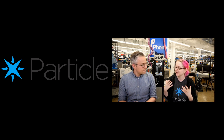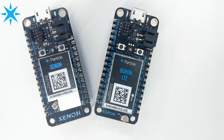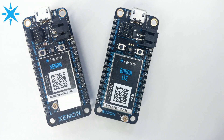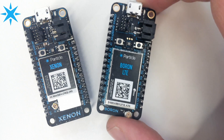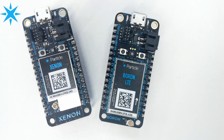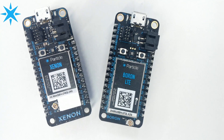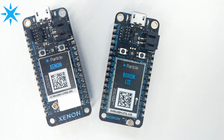Let's go to the overhead so you can actually see what an IoT dev kit looks like. Over here on the right we're going to talk about the Boron. Particle just launched their third-generation hardware, which is all Feather form factor. The Boron is their cellular-connected product, with an LTE CatM1 connection.